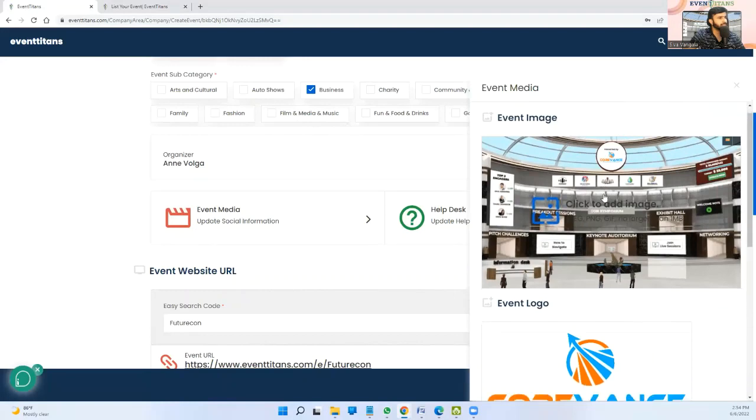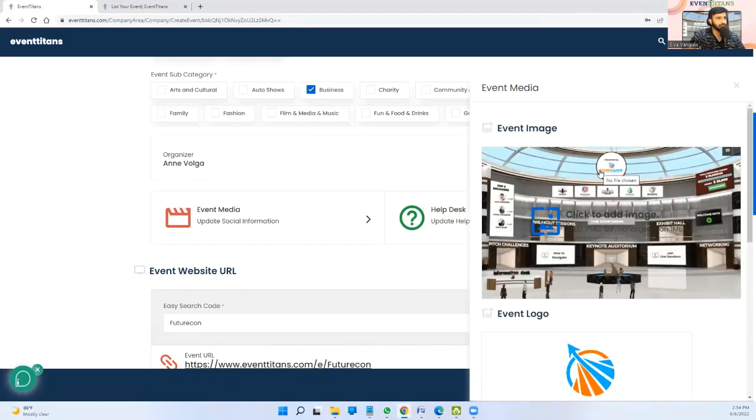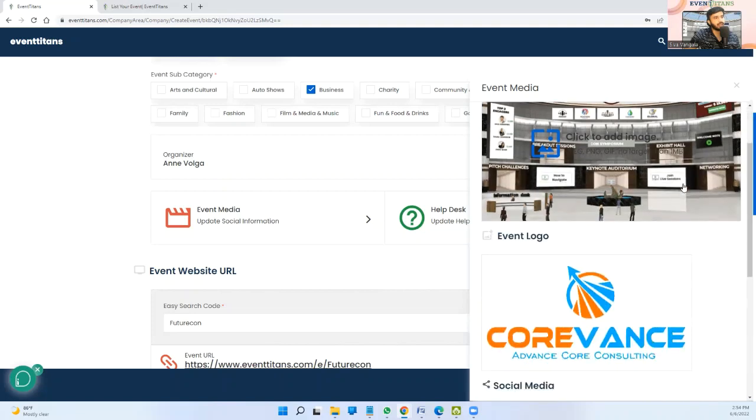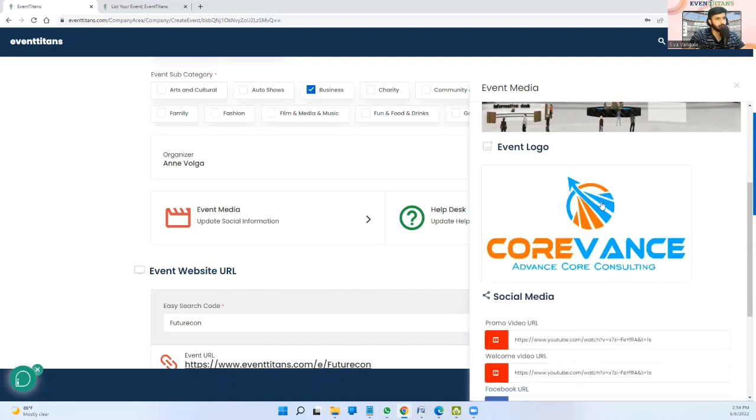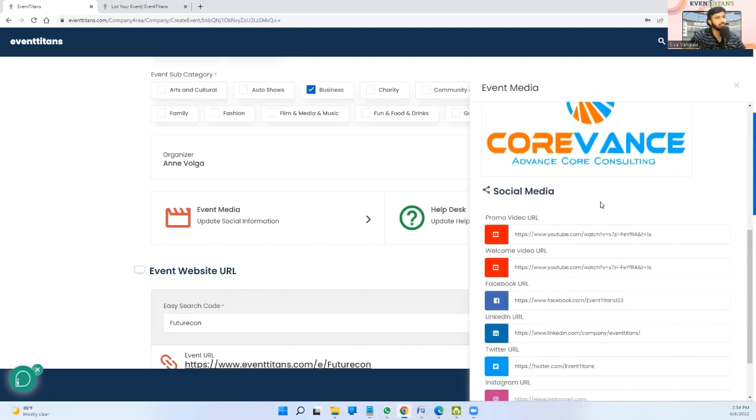And event media is about the image that you want to send in the email, which you can select from here. This image will be on the email, and also if you are sharing on social media, all that information will be over here. Like this image will be shared. When it comes to sizes, you can resize all these images by just clicking on it. It will show a cropping section so that you can select any image and crop it to that size.